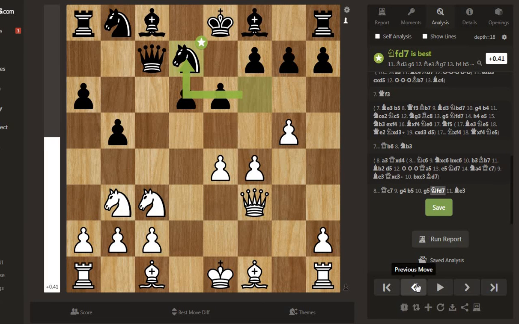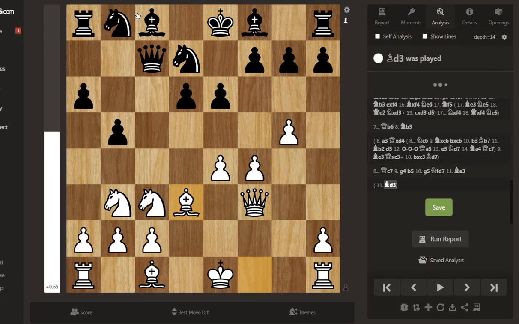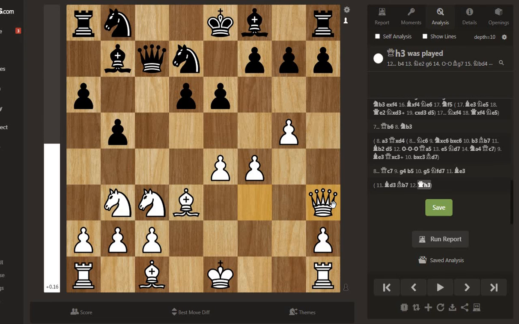Here various players have tried almost all possible moves and motives of a kingside attack. For instance, here bishop to d3, bishop to b7, and now a switch of diagonal, queen to h3 with the threat of g6. In most cases, sharp positions arise in which black is not worse.